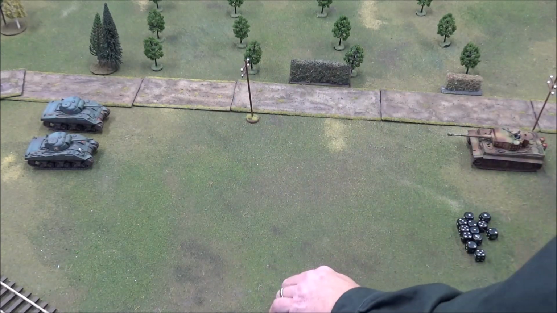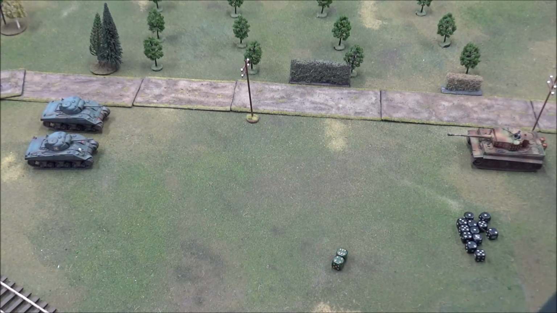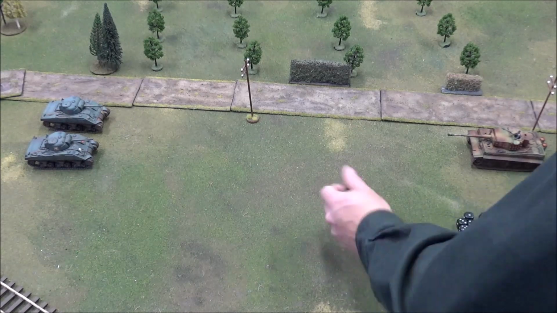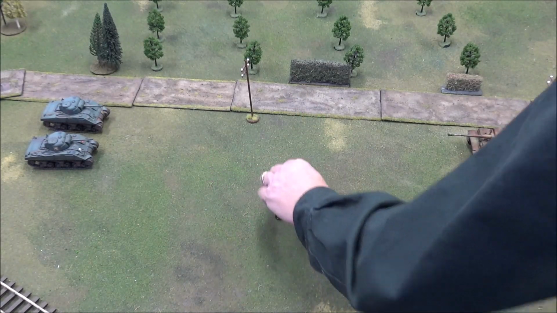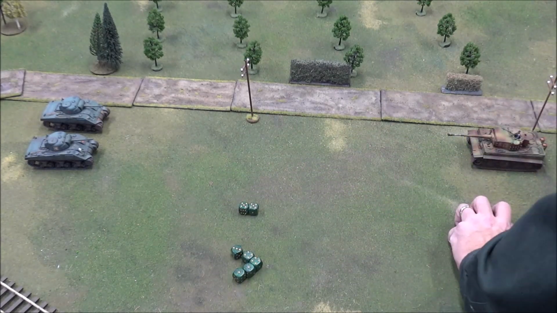The next Sherman's turn, so it will fire back at the Tiger, and that's a hit with a 10. So the AP of the regular 75mm Sherman is 7. So I roll 7 dice, and I get 2 5s. So the armor of a Tiger is 11.